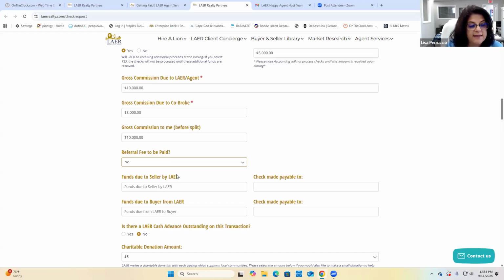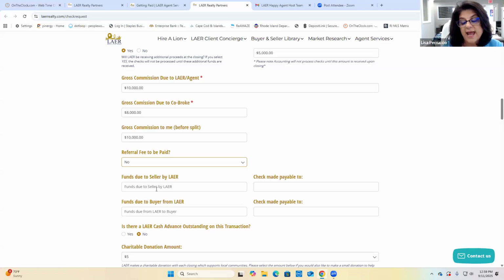Funds due to seller by Lair. Now, again, this is between you and the attorneys if for some reason there's funds due to the seller. Maybe there was extra or whatever overage. Maybe we're holding an overage amount. But again, don't assume that goes to the seller.